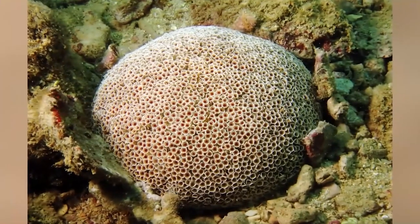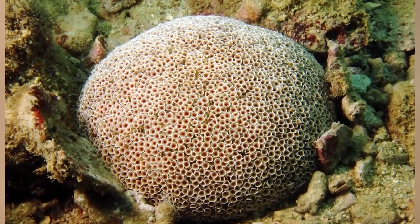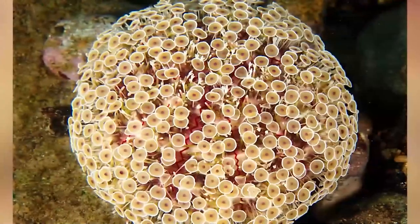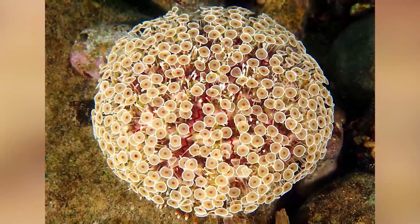Flower Urchin — yes, it has a nice name, but it is anything but that. It is considered to be the most dangerous urchin in the world. This urchin has flower-like patterning and is usually a pinkish-white to yellowish-white coloring with a central purple dot, and that's how it got its beautiful name. They tend to live in coral reefs, seagrass, and sandy environments lower down towards the ocean floor, and it feeds on algae.